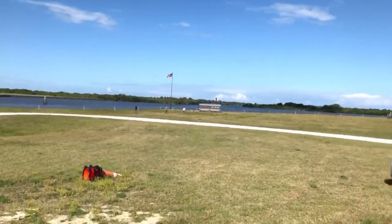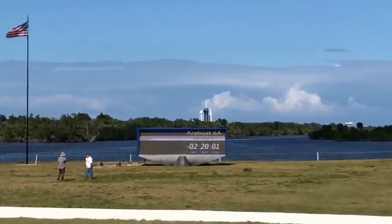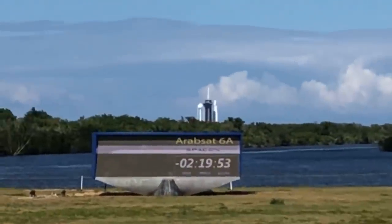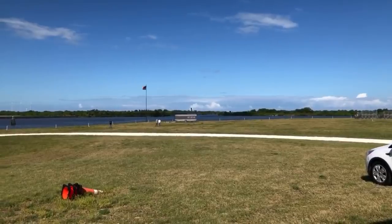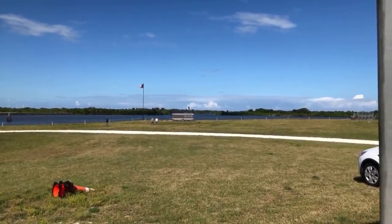They said to me today, 'This feels like launch day,' so hopefully that is the case. I thought I would show you what I hope to have in my video later today if this thing launches. Over here is the clock and the flag that I talked about yesterday. I'm gonna zoom in just to give you a feel for what I see — that's the rocket over there, it's three miles away but it really feels a lot closer than that.